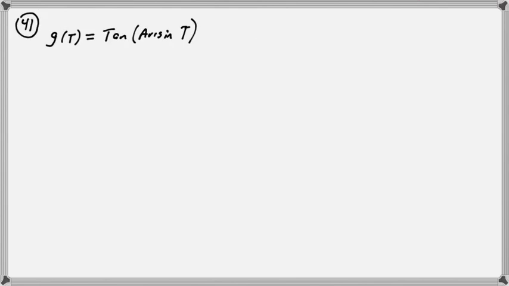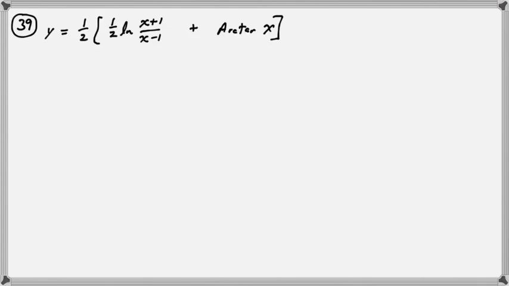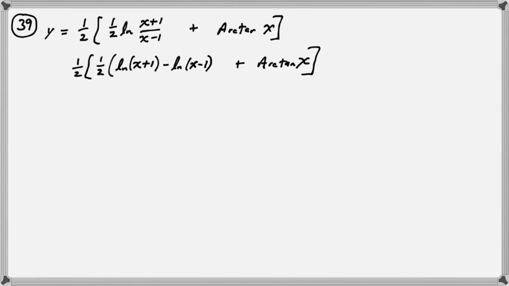Okay, we did 35, a couple of different approaches. Let's find the next biggest number. Apparently it's 39. It's a little long, so please try and stay with me. I'm going to keep the 1/2 out front, and now I'm going to apply a property of logs. Can I do log of the top minus the log of the bottom? And then I still have this out on the side. And that 1/2 applies to both of those.